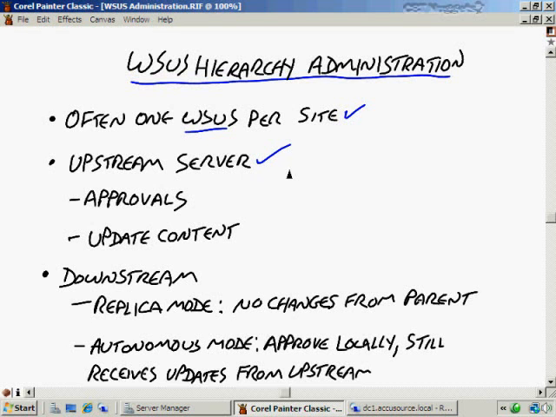Now, we will normally have an upstream server. The upstream server, if you think about this in a hierarchical sense, is probably going to be at the top. This is where you'll do all your initial approvals, determining which updates you like. Normally, we like to approve security updates whenever possible, but you may also need to test these out. And that's also the usefulness of the WSUS computer groups that we talked about in the previous slide. Because maybe I've got one WSUS computer group just called test, and I've got a representative sampling of computers in this WSUS computer group. Maybe they're from different departments, or maybe it's just a lab, which would be smart if you can do it.